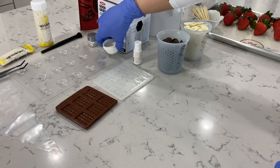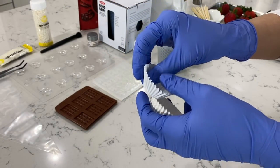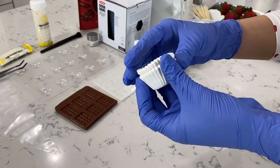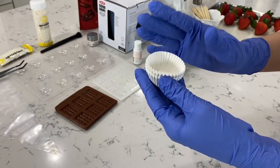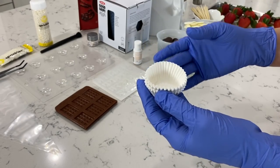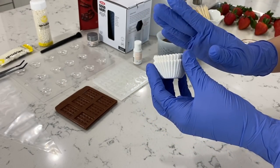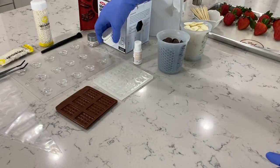Now onto our mini cupcake liners. These are from the brand Wilton. These are really great quality and they're super good. I highly recommend these because they can go with any theme box you want to make. If it's white or purple or pink, white does not clash with anything. So I highly recommend you guys invest in these white cups right here.